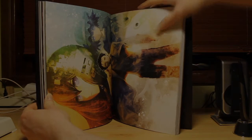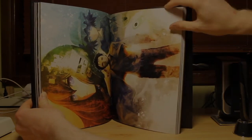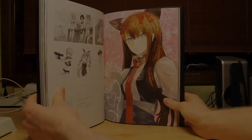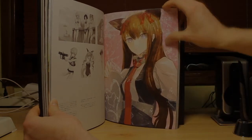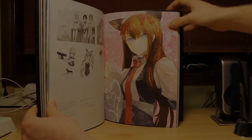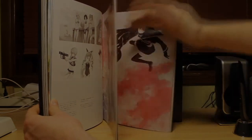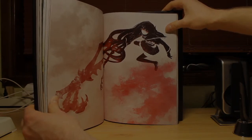There is some of Kurisu Makise and Okabe. Yeah, that's really cute, isn't it? Makise Kurisu made with cat ears. How can you not love that? There's some other Black Rock Shooter style character. I'm not sure who she is, however.